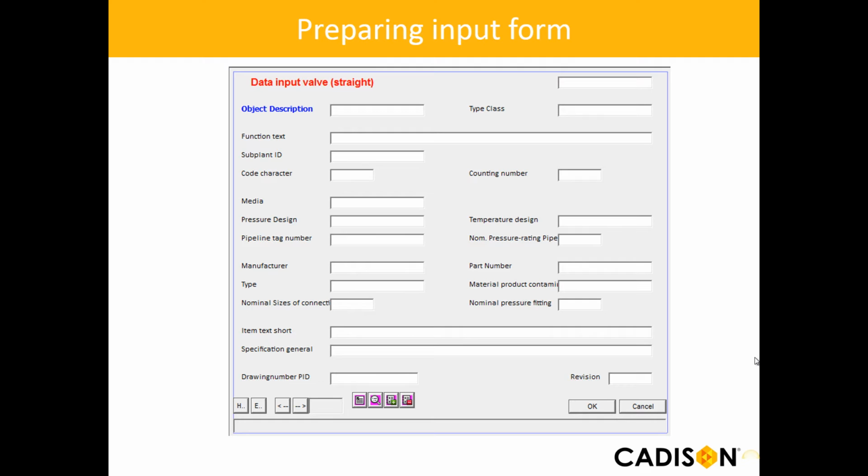For the project manager, we will change it like this. Erase the subplant ID, the code character, and we will set pipeline tag number to read-only so that the project manager cannot change that value. Maybe he will be interested in the price. We will add this field into our input form.